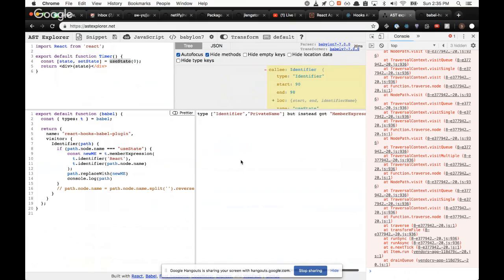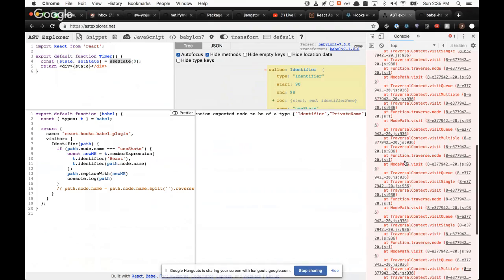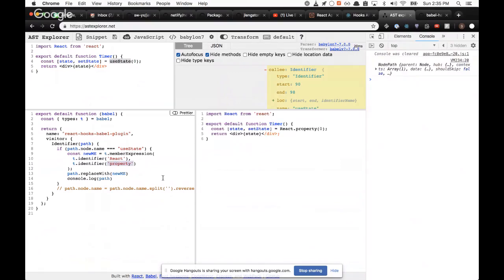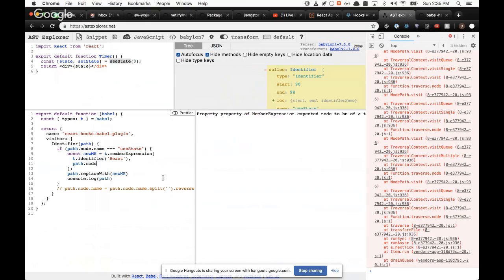Huh. I'm not sure what this error is, so let's undo that, because I thought you just give a string, and that should do it. Hmm. Okay, what about path.node? Property of member expression, expected node to be of type identifier or private name, but instead got member expression. Okay.